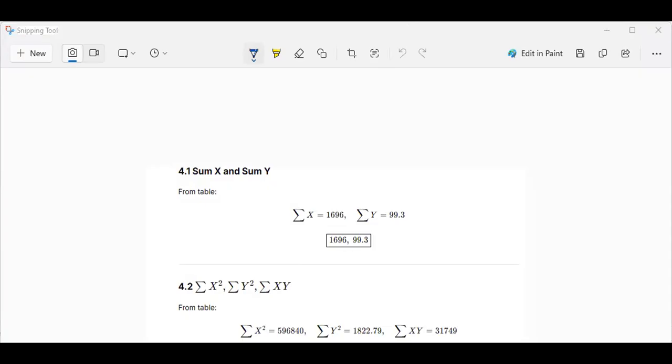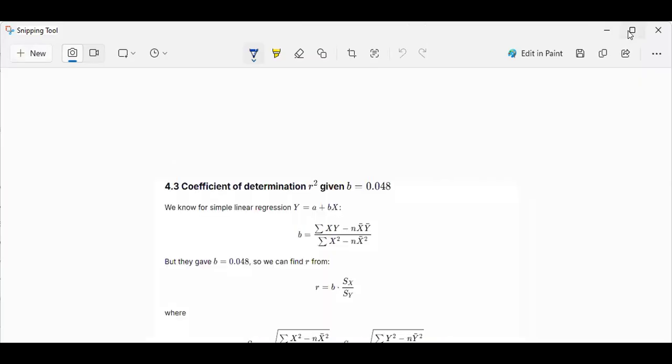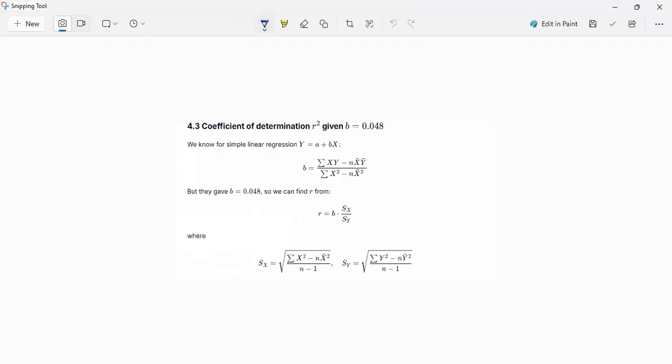All right. Then coefficient of determination, I said it has many formulas. So R squared can be calculated according to the formula that you would want. Others would use this formula. Others would use the formula that I gave them. All right. So I will expect some good work from you.